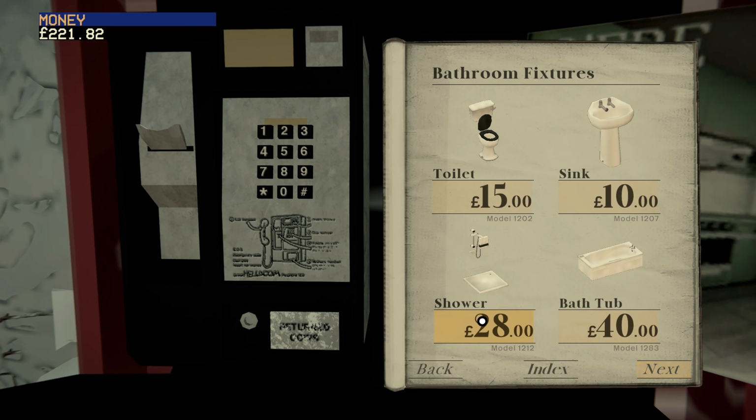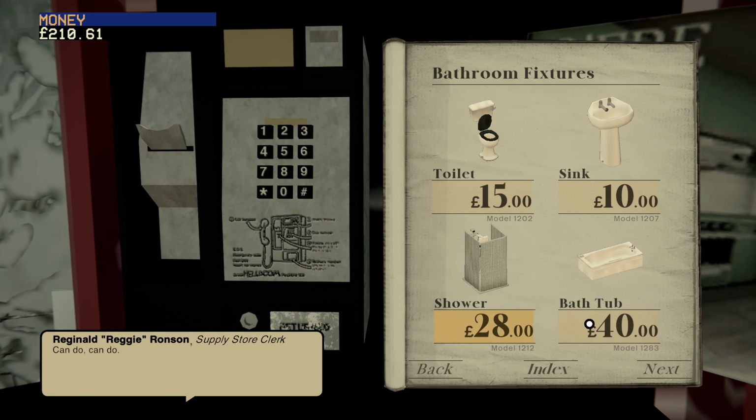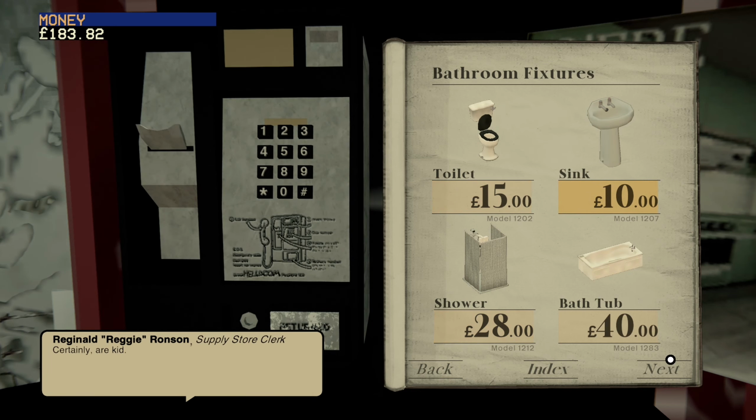Alright, shower is 28 pounds, so we'll grab that. You can change the color of the shower. Does it really matter? Let's go blue. Ah, shower curtain. Okay, buy that. We will need a sink. So, yeah, we'll grab the sink. We'll grab a blue sink to match the blue shower.